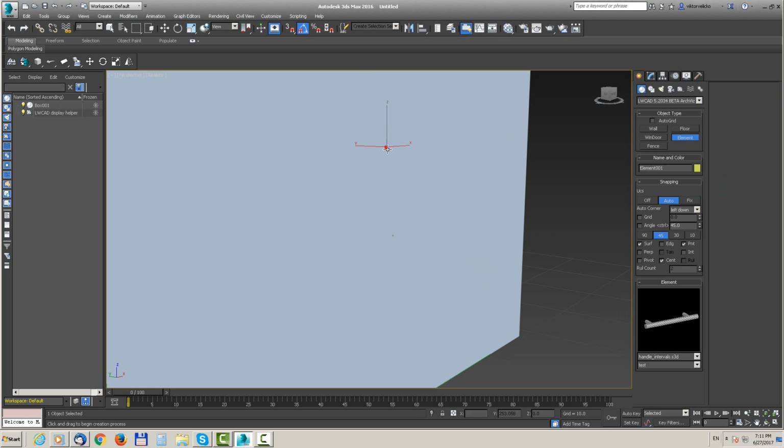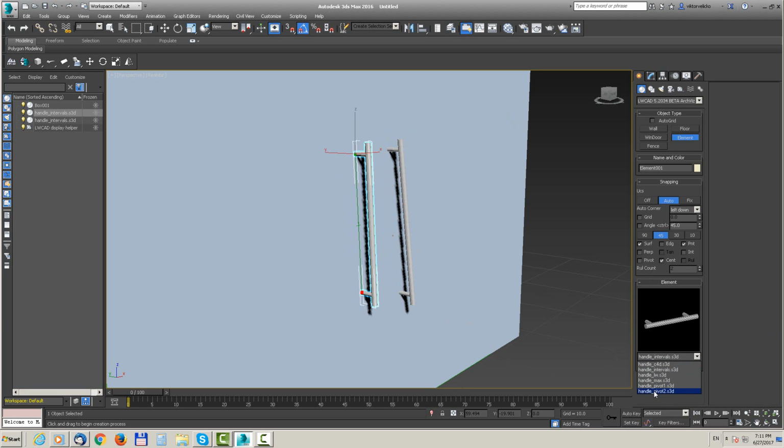When we use this object with the element tool, you can see that when we stretch this two pivot handle, the first part and second part of the handle are fixed and nothing is deformed. To compare this with the previous version of the handle, which was without intervals, handle pivot 2, you can see a big difference. The original handle is stretching and some parts which shouldn't be stretched are stretched and deformed. So this is the use of intervals for an element object with two pivots.